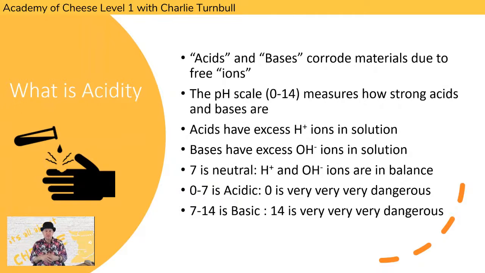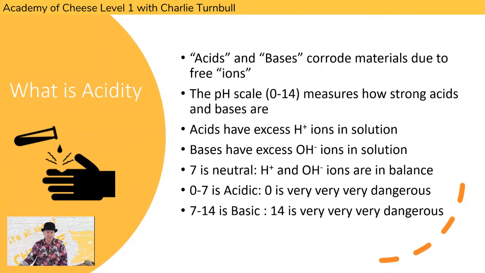Now, let's get into where acidity works in milk and water and cheese. One of the key elements: this is distilled water with nothing in it except water, H2O, 2 hydrogens and oxygen, that's all there is in there. That is 7, neutral. It is neither acid nor basic. So that is our pivot point. Milk, which is not all water, there's quite a lot of other stuff, 13%, as we know from other sessions, is slightly basic.